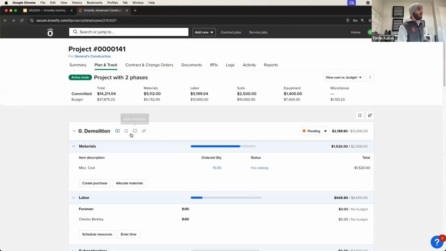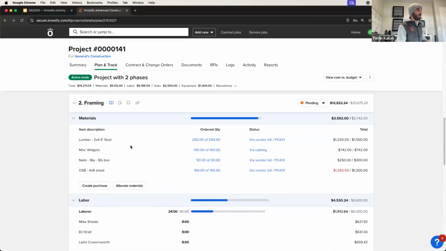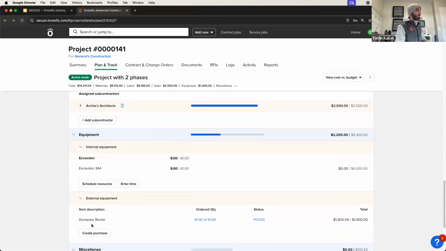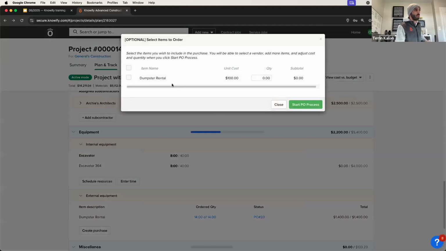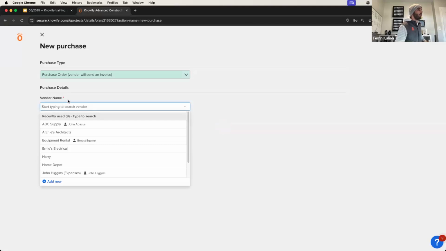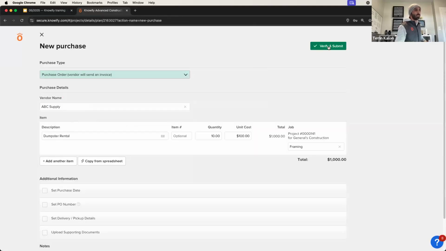I mostly just bring this up because we could find ourselves in a situation where I say equipment, create purchase. I'll even do the dumpster rental again, just for the sake of example here. And then I'll choose a vendor, ABC Supply, who's actually a material vendor.